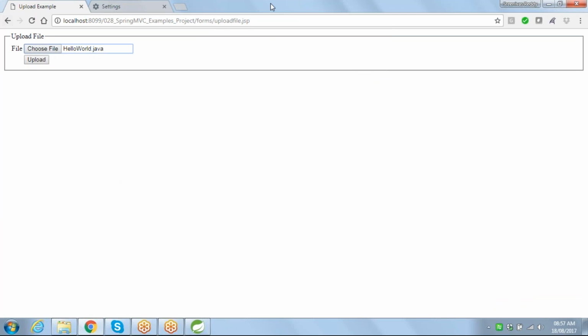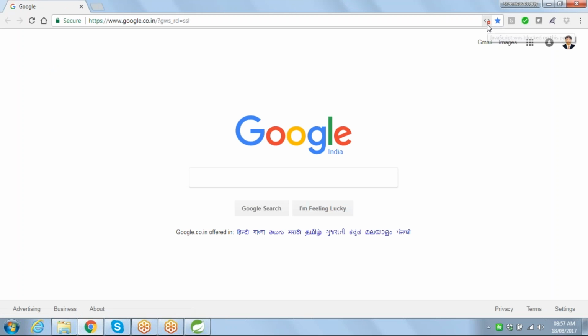Srinivas, just press Control F5. Sometimes otherwise I'll close the browser and open it again. See here, this symbol was not there previously. Yes, you are right. Sometimes the browser does not recognize the settings you made.